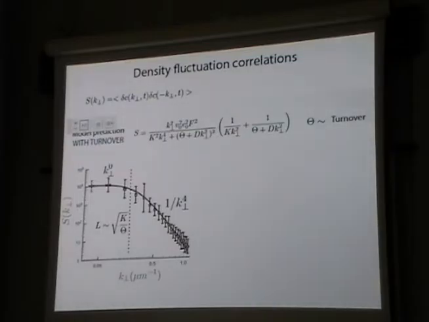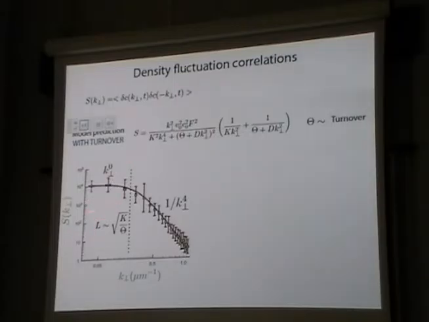Okay, so what's going on physically is as follows. If you imagine that density is conserved, and these guys are moving around and you're getting huge fluctuations because of that, to move a large distance, I have to go on a large length scale, and it takes a lot of time. The larger the distance you're trying to move, the longer that takes. But if filaments are turning over at some rate, at large length scales, turnover always wins, because turnover is just at some rate. And so at large length scales, turnover is always happening more rapidly than stuff can move. And so that kills these large length scale density fluctuations.